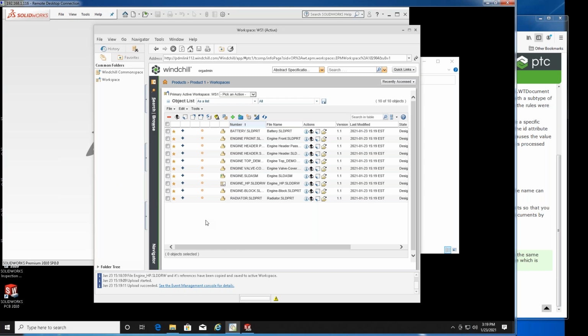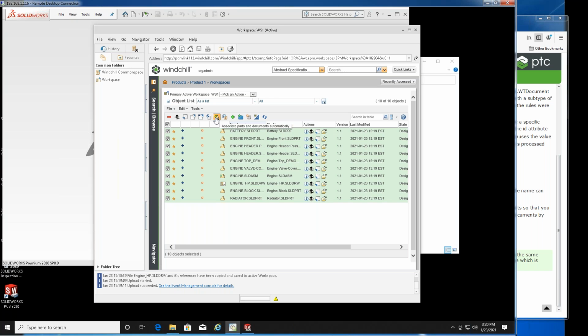It's just a way to back up your data. Not only that, the upload action really tells Windchill a lot about the CAD references and the data you have introduced. So before you execute any additional Windchill action, it's always recommended to upload the data. That way Windchill will know if any changes happen to that data, and the action will account for that change and not fail.